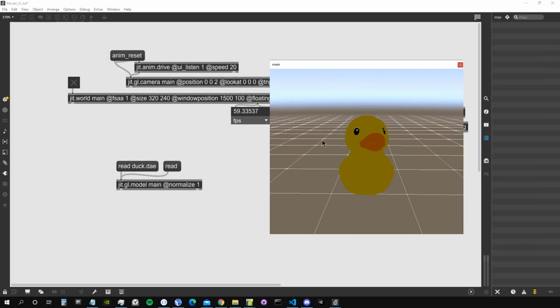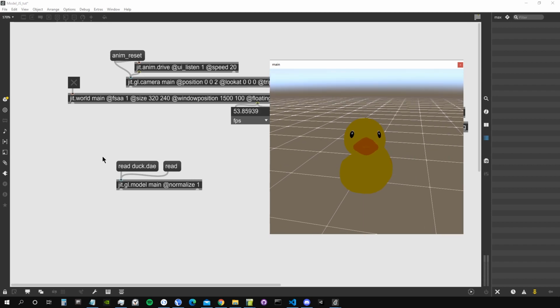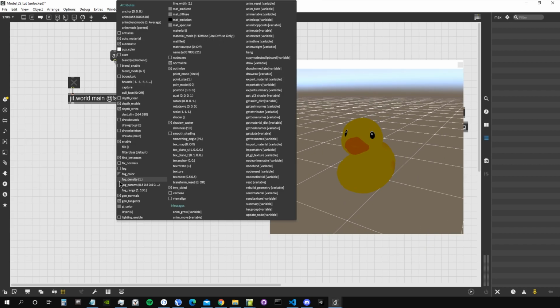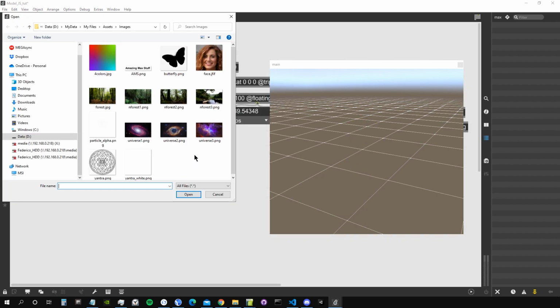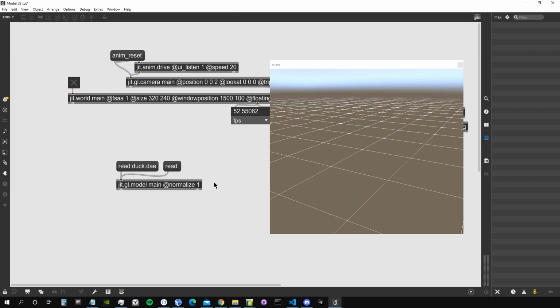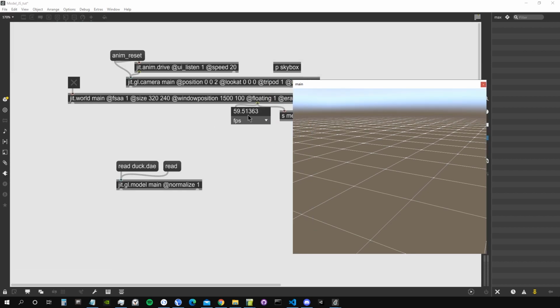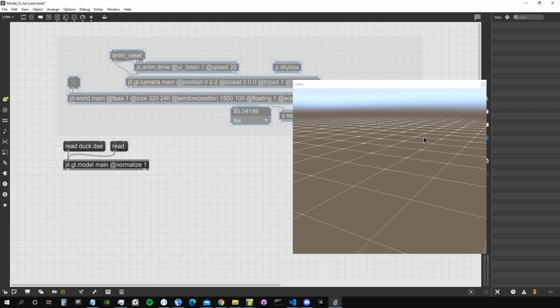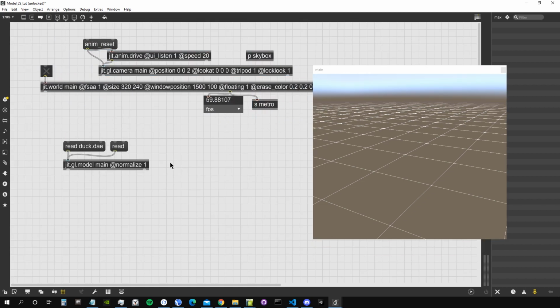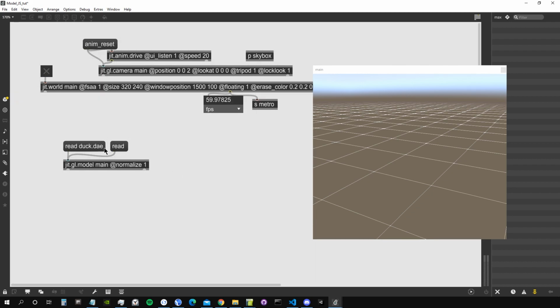So now there is not actually really a way to delete this model from the GL model object because there is not really like a clear buffer object or something. So if I send it the read message just to read something else, this menu appears, so it's not really practical. So I want to show you a solution to that, which is also useful to refresh your OpenGL in JavaScript in Max knowledge. So let's actually do it like this.